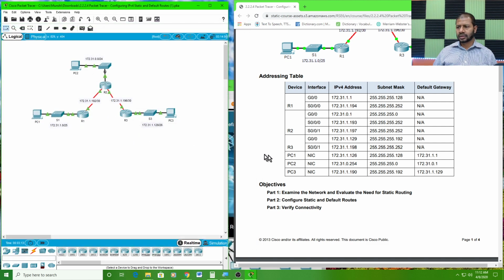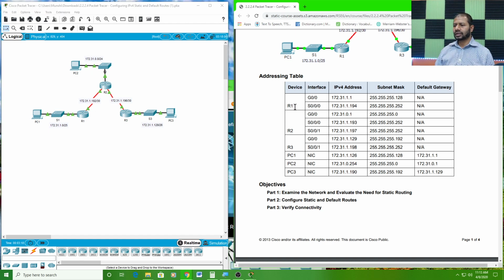Okay. Now, what I see here, router R1 showing 2 interfaces, gigabit 0/0 and serial 0/0/0. I have their IP address and subnet mask. R2 showing 3 interfaces, 1 gigabit and 2 serial interfaces. R3 also showing two interfaces. So looking at the topology, here is R1. R1 has this gigabit 0/0 interface right here.